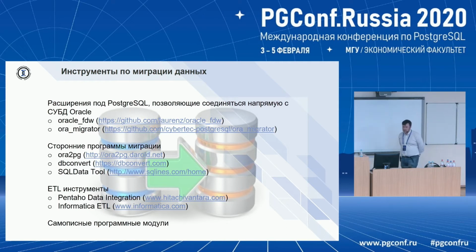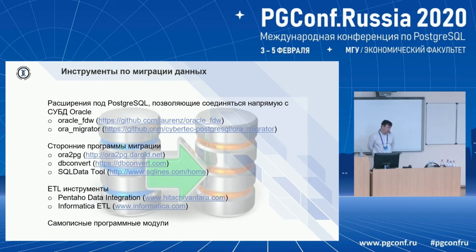The specific thing about these two is that if we were migrating from one point to another, if we were making a copy of the data, then we could have used these tools and we would just transfer the data. But since in our system we need to modify the data, we need to change it somehow, and we couldn't change the data either in Oracle or in Postgres, that's why we couldn't use this tool.